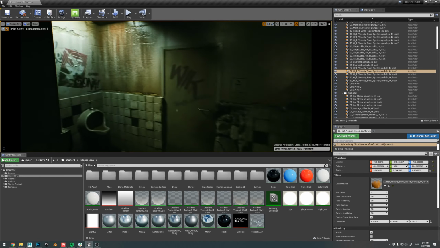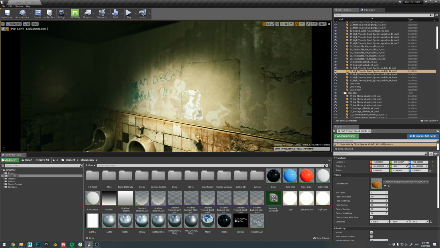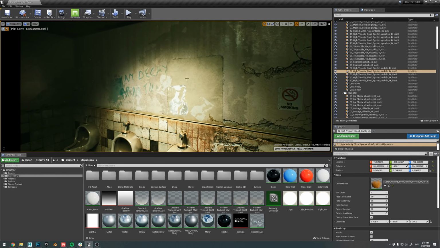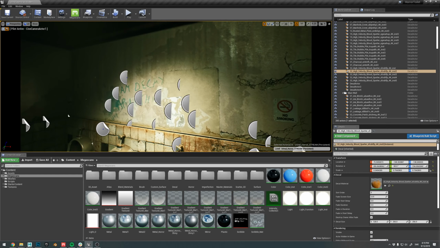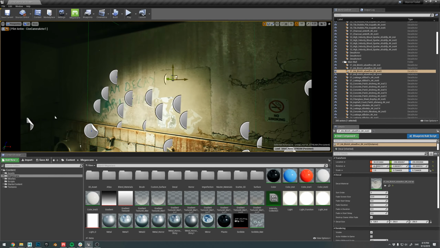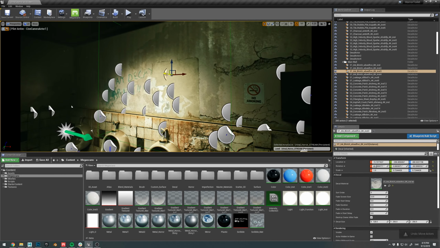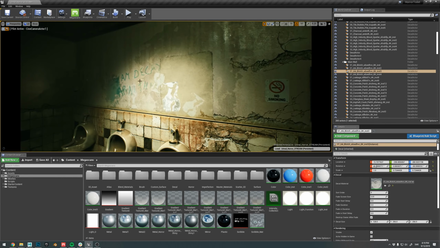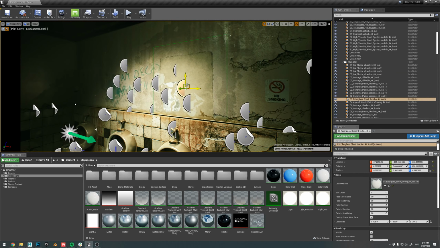But the key to doing this, or at least in this case, obviously it differs from project to project, is to be subtle. So where is it? I think it's this one here. Yeah, the mold. This one is actually very, very strong, but what I did is I just lowered the opacity, and then I put another decal on top of that, and then I put this repaired plaster on top of that.